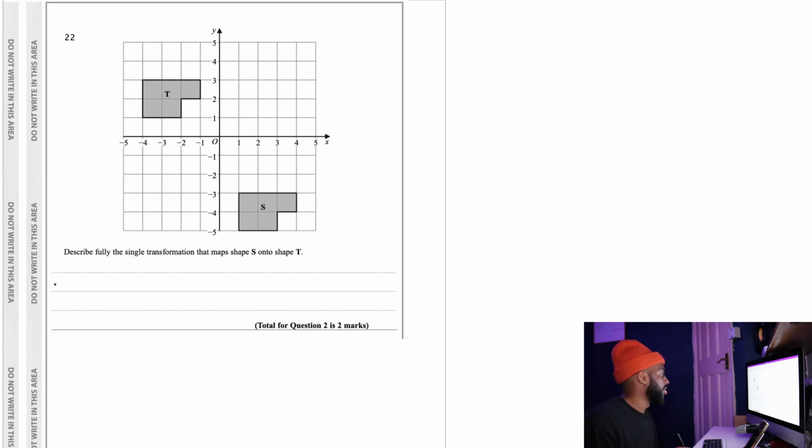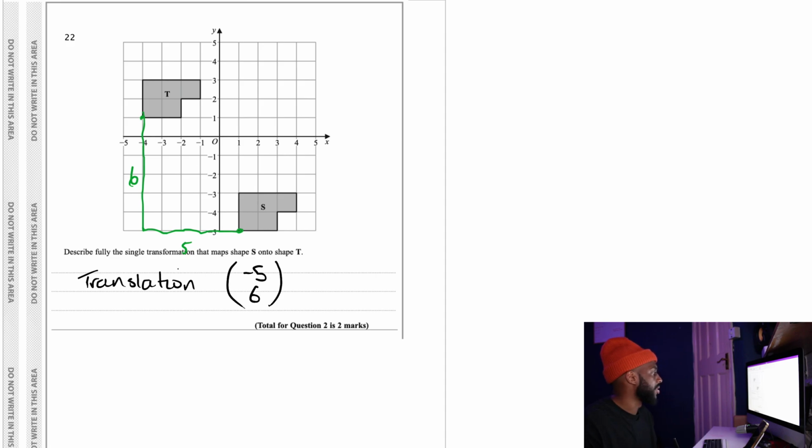Transformations. So in this question, we need to describe the transformation that maps shape S, the shape below, to shape T. We can see it's just moved, hasn't rotated or enlarged or anything. So it's a translation. So we put translation, and then we've got to see that translation. So we put 2 points that are the same, and we look at that journey. So 1, 2, 3, 4, 5 to the left, and 1, 2, 3, 4, 5, 6 up. So with translations, we use vectors to describe them, and with vectors we put our x coordinate at the top and our y underneath. So the x would be minus 5 because it's 5 to the left, and then it's 6 up, so it's a positive 6, and that's it.